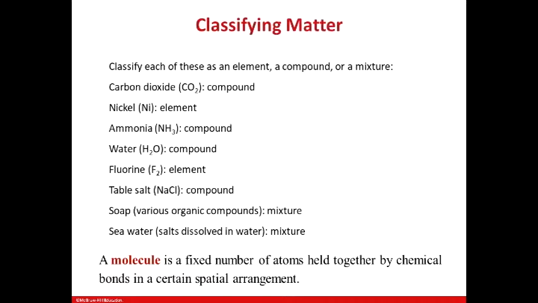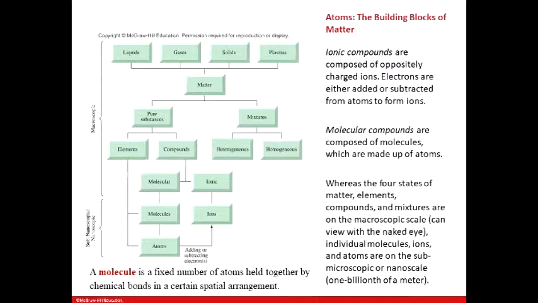Now, these classifications go further than this. We have atoms, the building blocks of matter. And so you're going to hear us use atoms, molecules, and matter a lot. And occasionally we're going to use them interchangeably. You'll learn when to differentiate between their meanings. Okay, and we'll try to go slow as we do this so that you get familiar with the terms. So one of the purposes of chapter one is to introduce you to the basic concepts and familiarize you with the terms. Okay, so atoms, the building blocks of matter. Now let's start with the diagram. Again, we know molecules are a fixed number of atoms held together by chemical bonds in a special spatial array. That is an important part of the definition.